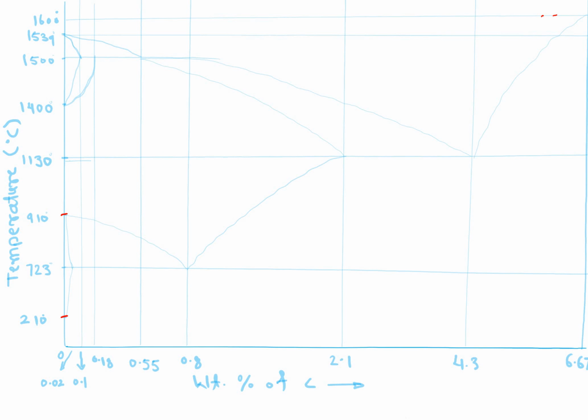Here I have chosen an already drawn phase diagram so that instead of drawing now and wasting time on it, I will explain it a bit more so that you will understand clearly. On the x-axis, I have taken weight percentage of carbon. On the y-axis, it is temperature in degrees Celsius. The extreme right-hand vertical line indicates the maximum solubility of carbon, or solubility limit of carbon in iron, which is 6.67%.